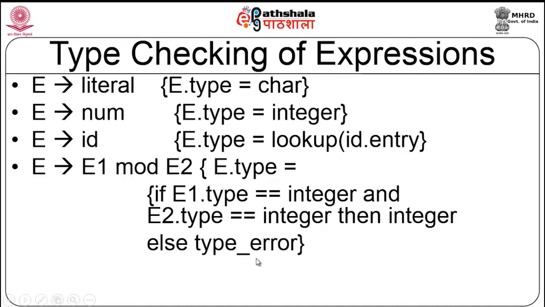Therefore, I will simply return type_error, which is a defined type, nothing but an error type written by the user, that will be returned and assigned to E. So you will check the type of E. If it is of type error, then we know that something wrong has happened. That is how you validate and correct the errors later after type checking.